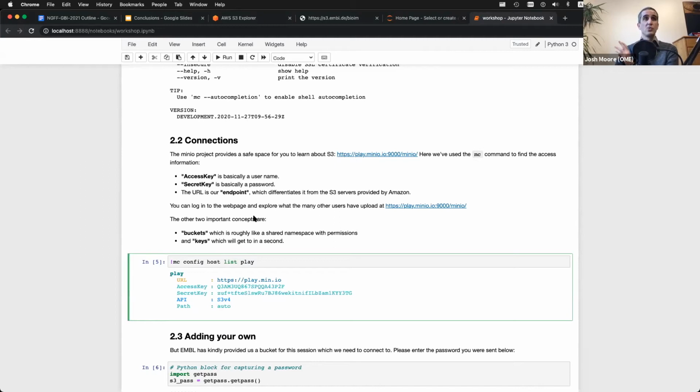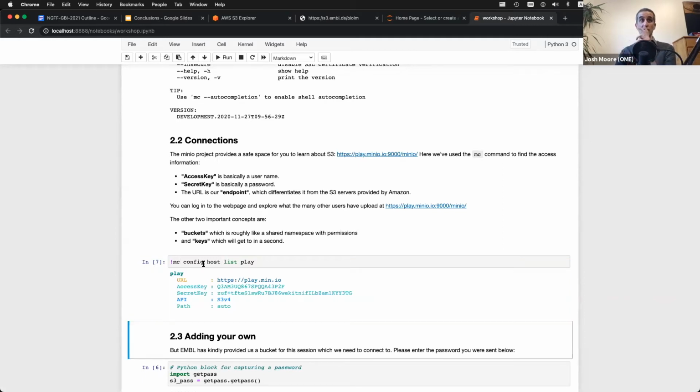Everyone has access to one S3 bucket because the MinIO team provides it for you. So if you run this cell locally, you'll see that you have access to something called Play. It's the Play server. It already has an access key and a secret key, and you can upload anything you want. Now, I've never hit a storage limit, but I do know they delete everything probably once an hour or so. So again, it's fine if you want to show a colleague an image quickly. And in fact, we could do that later if anyone wants to, but don't put anything that you actually care about there. And the entire world can see it, right?